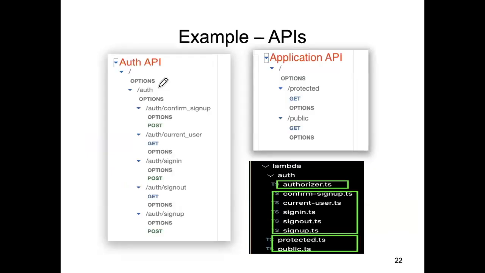Now, my diagram two slides back had two web APIs. So here's the detail of my two web APIs, which we talked about the last day. Down here, I'm just showing you an excerpt from the actual project, and you will have this project completed in this week's lab. And you can see that there are a number of lambdas related to the whole authentication part of our application.